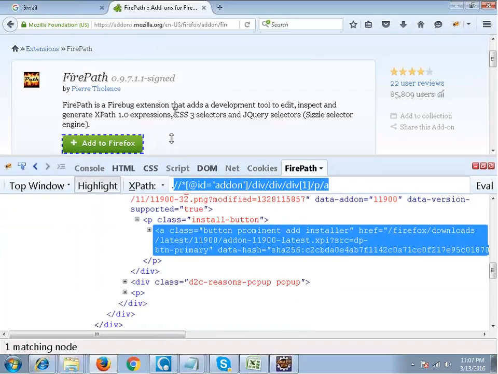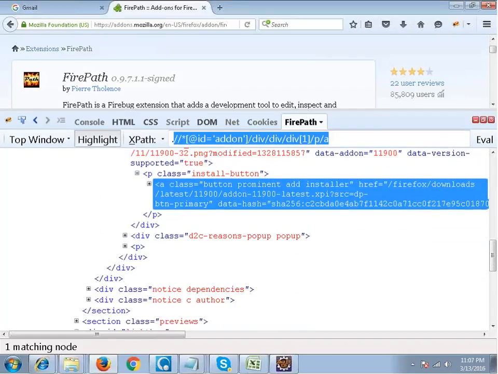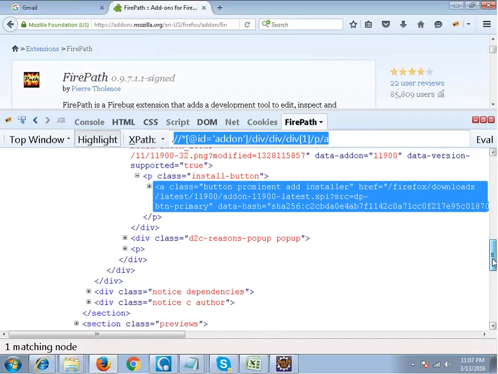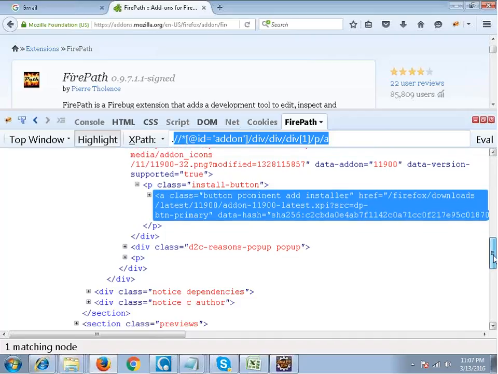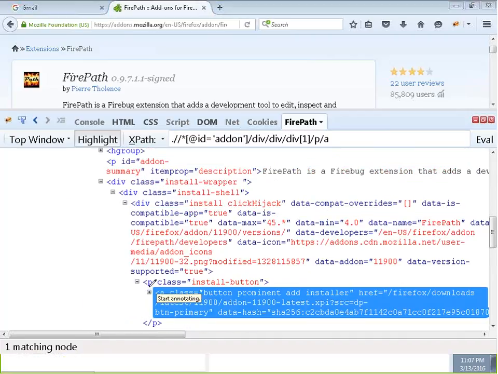The thing is, listen to this carefully. This is the link. This link has got no ID. So it places the link over here and jumps to the one tag above the link, which is the para tag. Para tag has also got no ID.